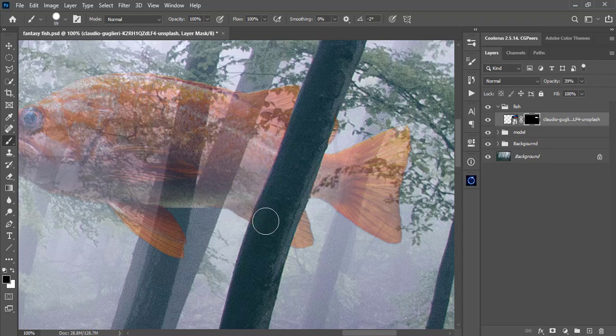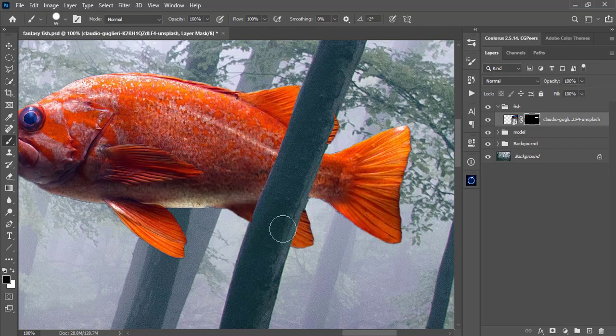And after erasing this area of the fish, increase the opacity to 100% and see. Okay, now you can see it already looks much better.